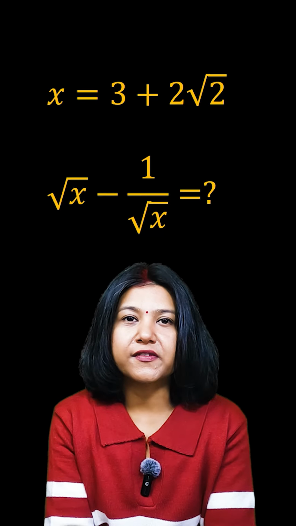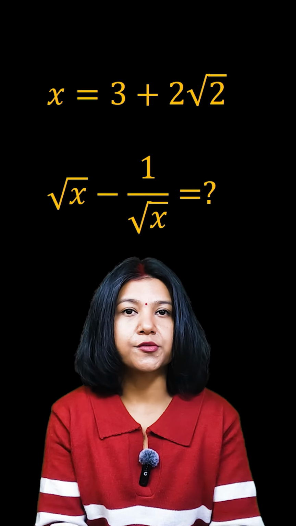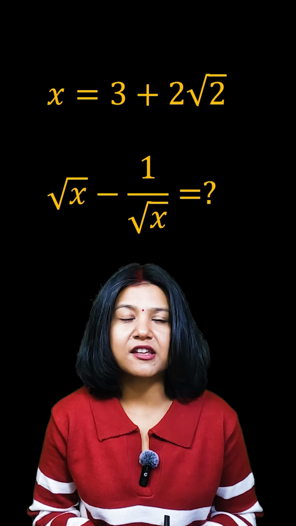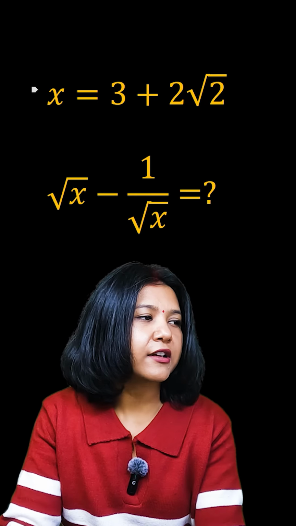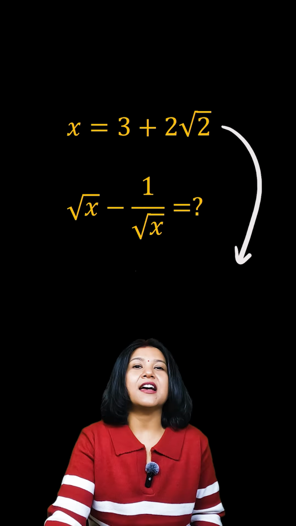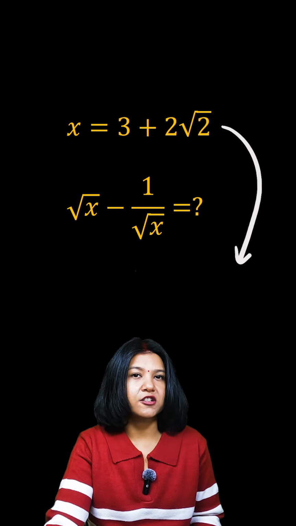Given the value of x, they want you to evaluate root x. So clearly, when they're asking for root, you want to represent it in the form of a square. Have a look at this carefully. Can you write this as a square term? That is what the question is.